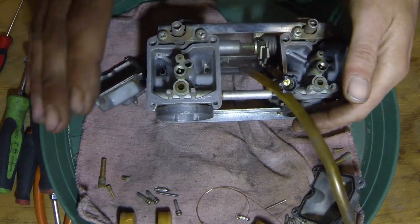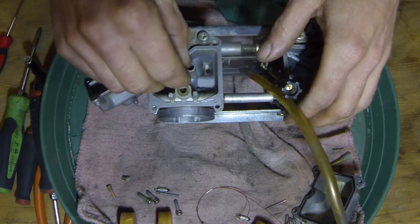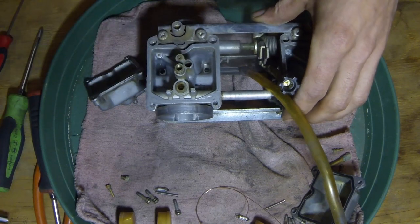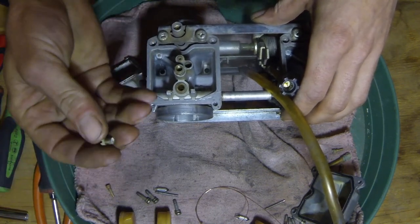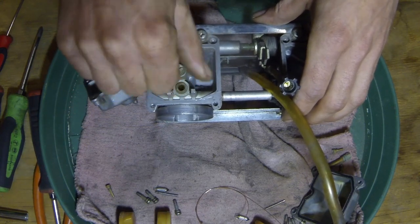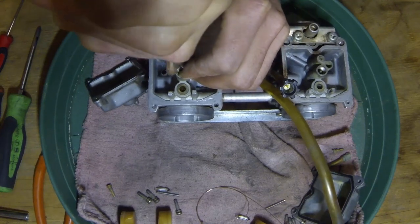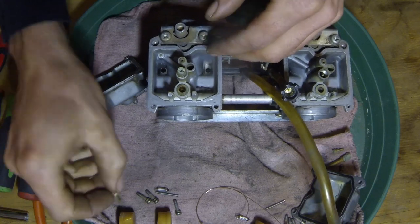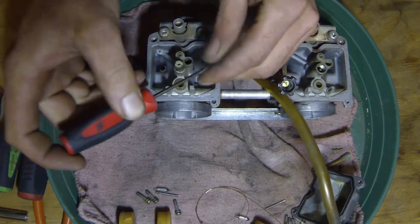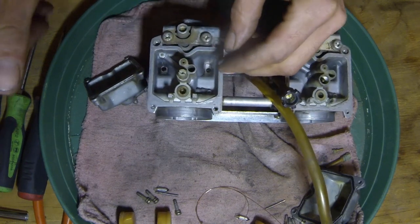We'll start with this one. We'll put our tube back in — get that up in there. These don't have to be overly tight by any means, just get a little snug. We'll put the main jet back in it. I can say the jet on the outside doesn't look very clean but we're not worried about that. Get the screwdriver up in there — just a little snug. We'll put our little jet way back down in that little hole there. Get the old trusty screwdriver and again just a little snug, don't have to be extremely tight by any means.